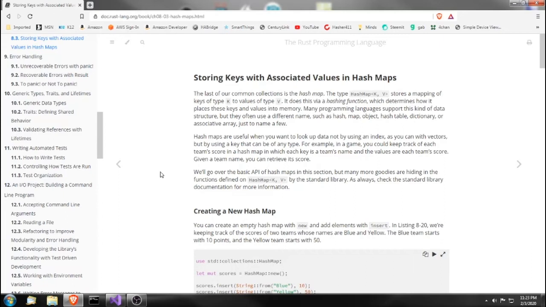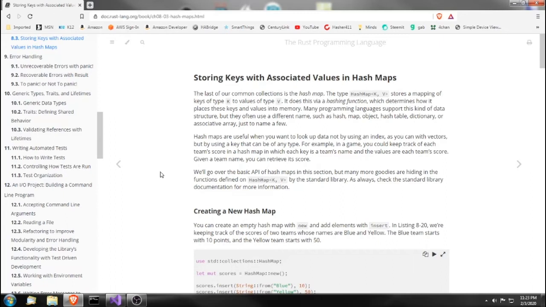For example, in a game, you could keep track of each team's score in a hash map, in which each key is a team's name and the values are each team's score. Given a team name, you can retrieve its score.